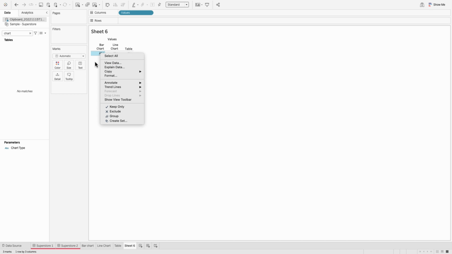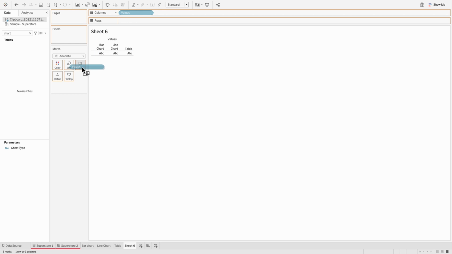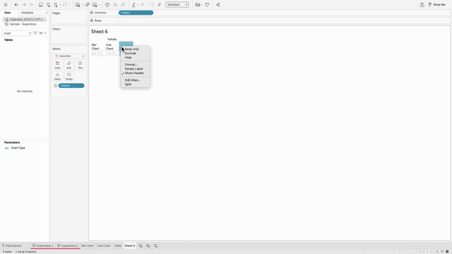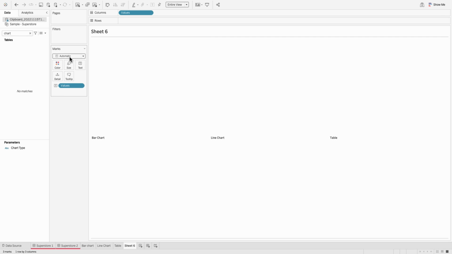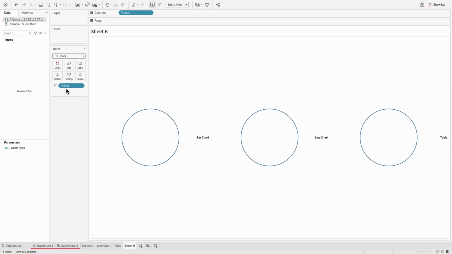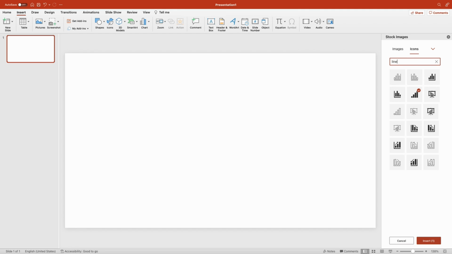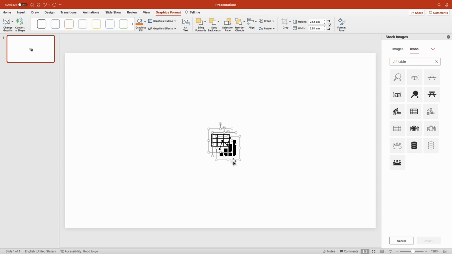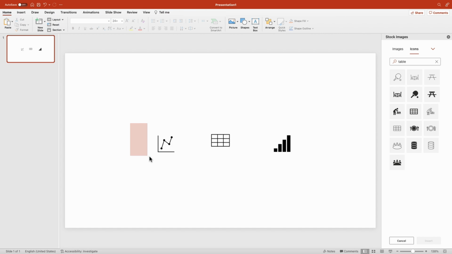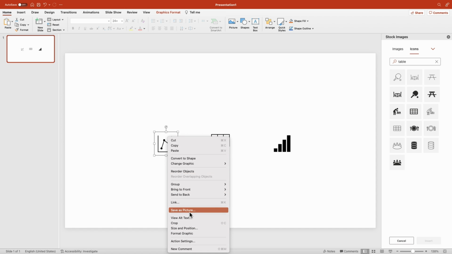Okay, so I'm just going to make use of some colors and also shapes to be able to show these values. So right now I'm fitting it to an entire view, and as you can see, I'm going to change the marks card to the shape. Now in my previous videos, I've already covered how you can create some of these shapes. I'm doing this using a presentation as well myself, and saving this to the My Tableau repository will help me get these shapes on the shape shelf.